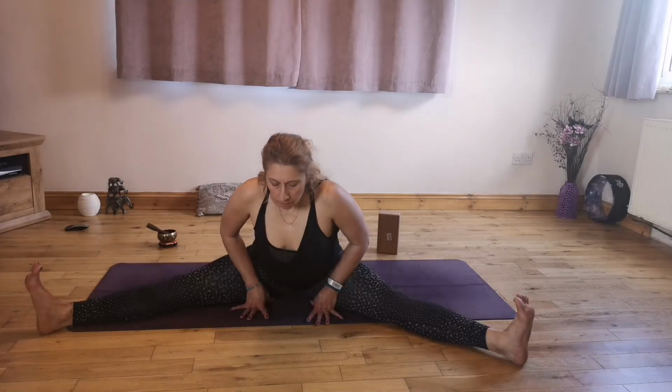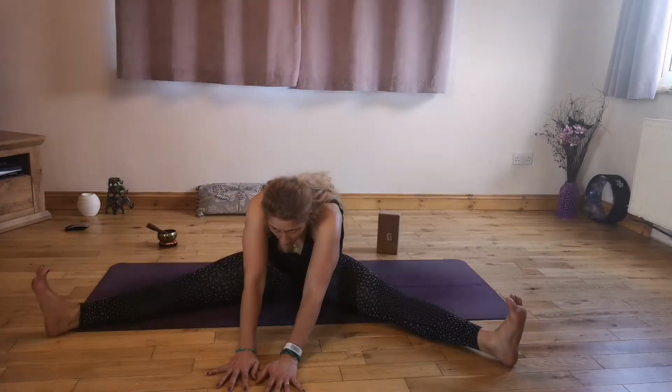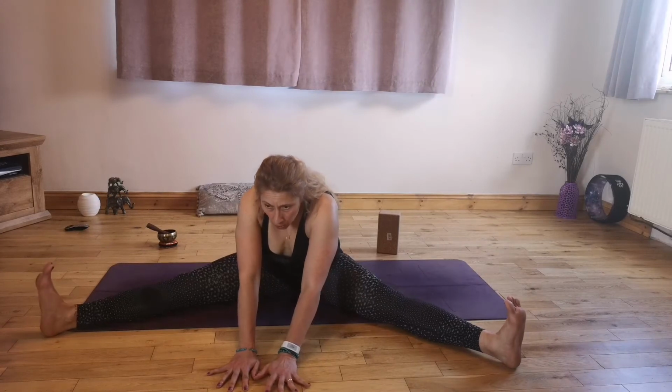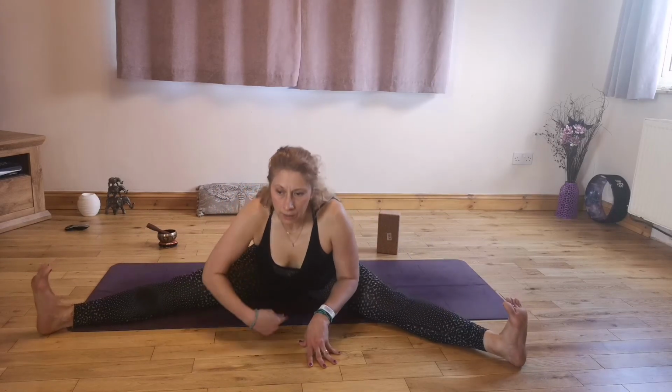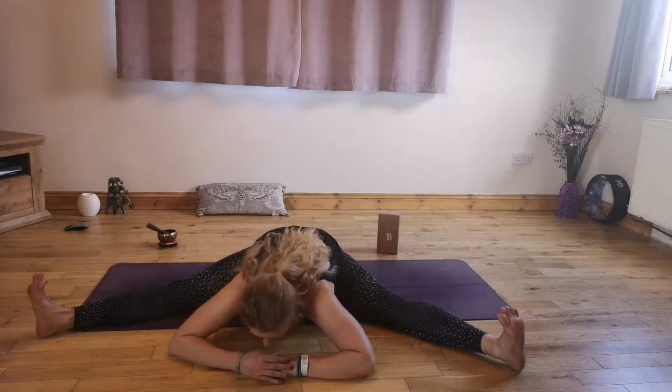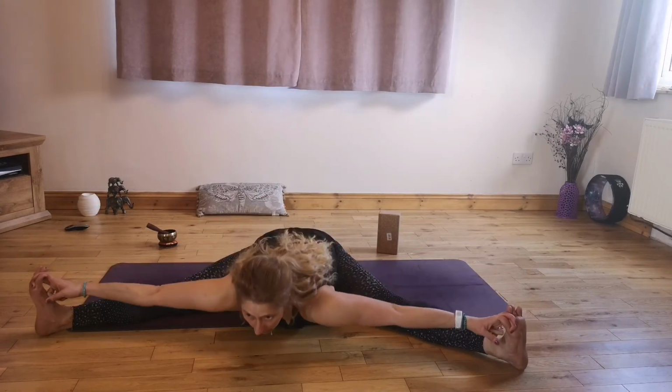Breathing in, exhale, just stopping when you feel your spine start to curve. You don't need to push. From this point, you do not let it go. You're feeling the tops of your legs engage. By flexing the soles of your feet, you control your legs, you control your bandha, and releasing here. Whatever feels good, head down, maybe finding the toes, and exhale down.